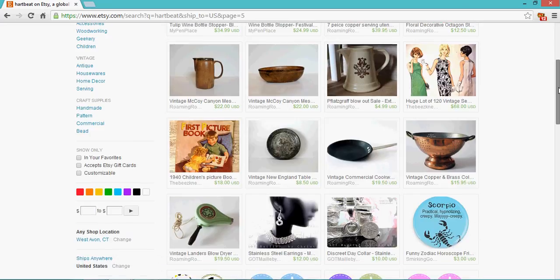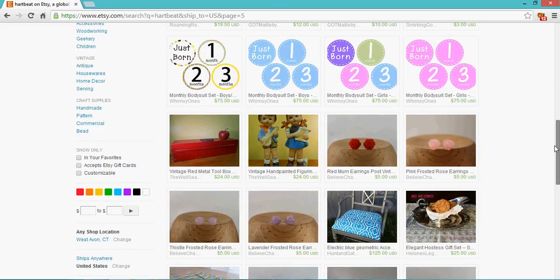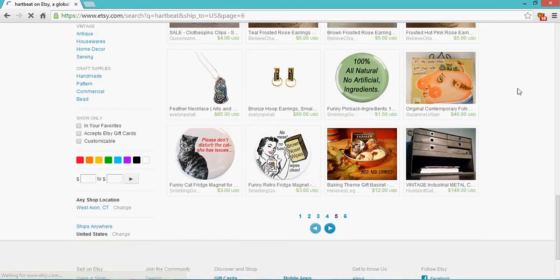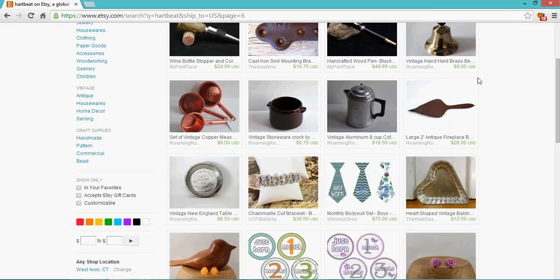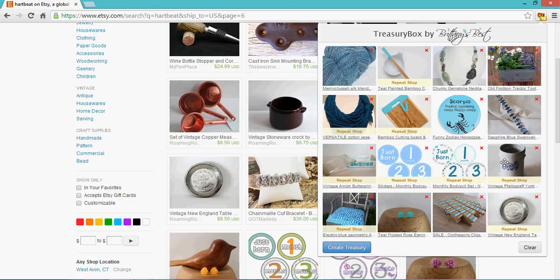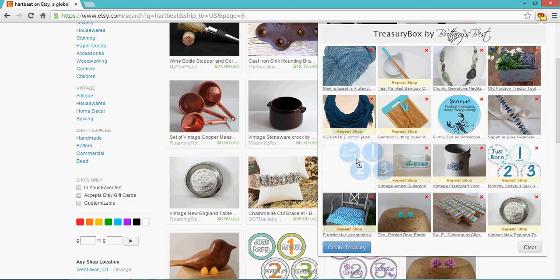So I'm up to 12, I need 4 more items to complete my treasury. And one more, go to the last page, and there we go. So now I have all 16 filled in, and you can see that the number has turned to gold. And there's my items. What's great about this is from here you can maneuver them around, put them where you want them. If you see something in there that doesn't fit your theme, you really don't like it, you can exit out and add something new.